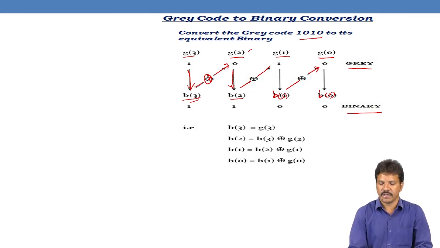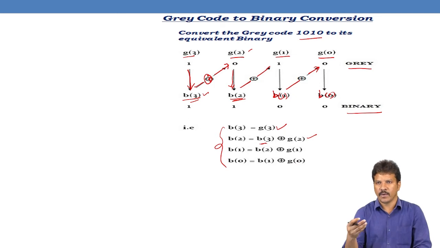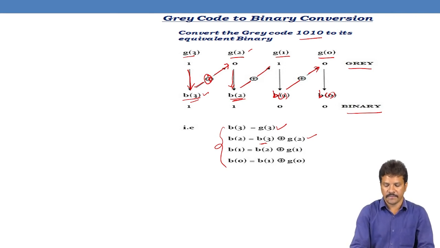So what is the mathematical equation for this binary? We have gray code numbers and we get binary numbers. B3 is obtained directly from G3. To get B2, XOR B3 and G2, so B2 is equal to B3 XOR G2. B1 is equal to B2 XOR G1. B0 is equal to B1 XOR G0. So on the right side we use the given gray code bit and the previous binary number we got.